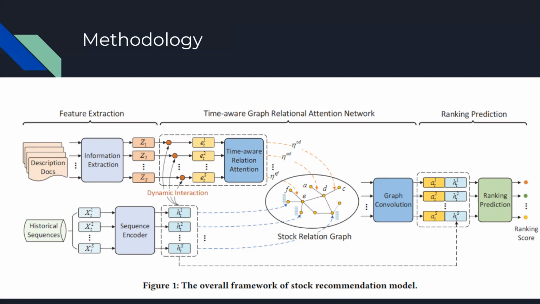This is all fed into the graph convolution unit where the features are aggregated to the given stock, and it represents that day of time. So this unit doesn't capture the time-aware relationship itself, but that's because that's fed in from the previous section. Once the output of that graph convolution unit goes into the ranking prediction method, that uses a leaky ReLU function in order to get rankings, and also a pointwise regression and a pairwise ranking-aware loss function.